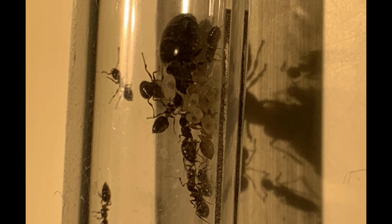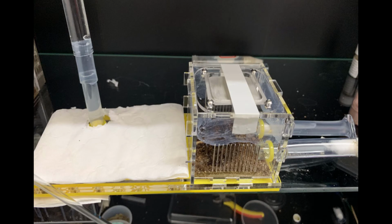Now, fast forward to exactly the day I'm recording this audio, and this is the Aphaenogaster beccarii setup. As you can see, the test tube is no longer connected to the outworld, and the ants live now inside of this nest. Now, this setup is built by a Portuguese man, and he is the first one in Portugal to ever do a company revolving around ant keeping. So I met him at a pet expo, and his company and some of his friends who were helping him show off his work, and I bought a setup to support him, and my Aphaenogaster beccarii are living in here now, because the setup has its flaws and has a lot of great stuff about it.